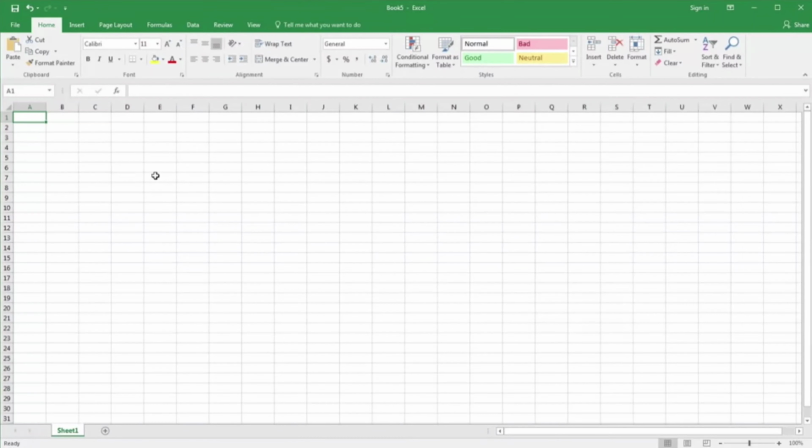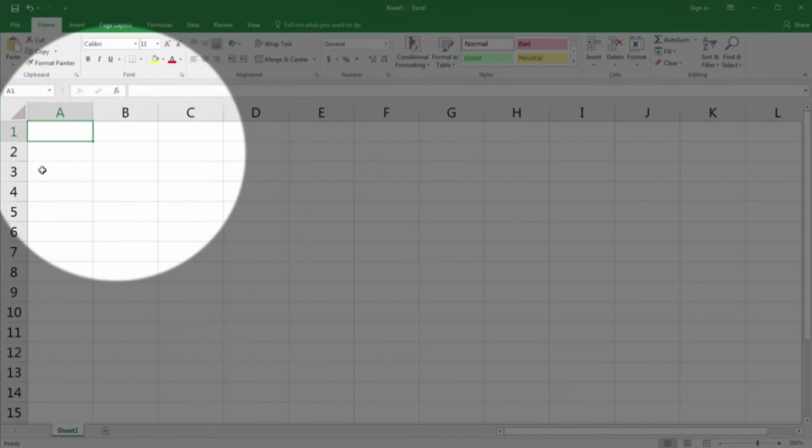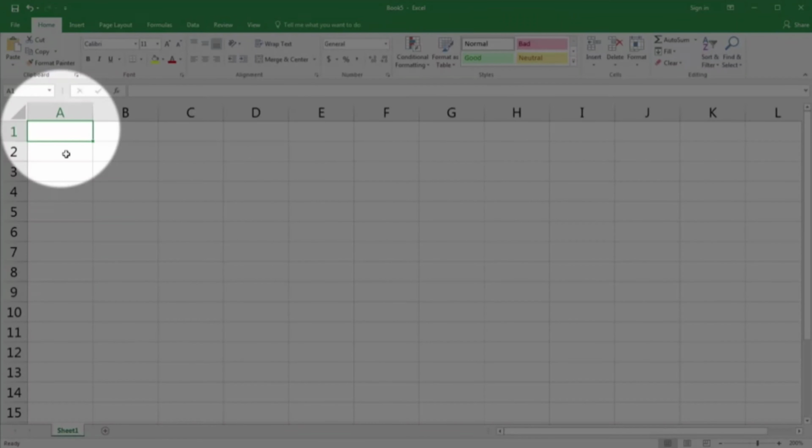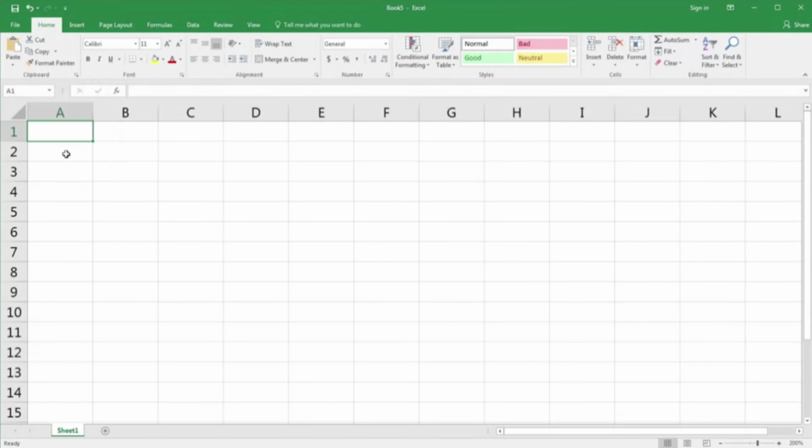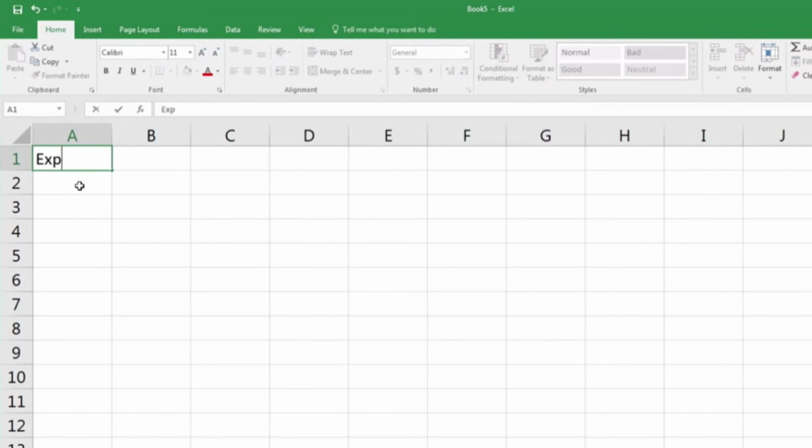Let's quickly zoom in so we can see what we're doing. I'm coming down to the zoom slider and just clicking the plus a few times. You will notice that the first cell, A1, has a green box around it. It is by default the active cell, and that means we can just start typing directly into it. So I'm going to type expenses, and now I could click away, but in Excel, it's better practice to press Tab to jump to the cell to the right, or press Enter to jump to the cell below. This commits the change and moves you down one cell. We're going to press Enter again to get one more down.